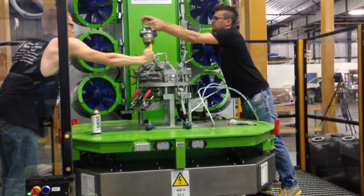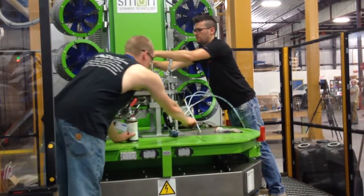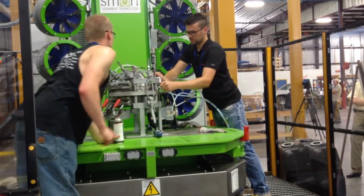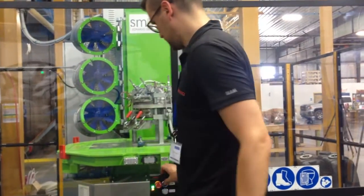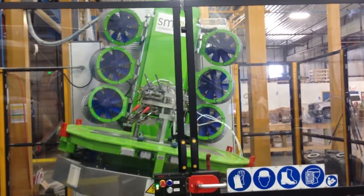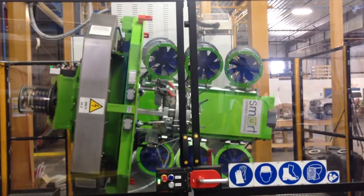We have another team member, Alberto, who is in charge of the smart and Leonardo machines technology. We are very proud to be here today to show the customers of GBL and the participants in this event the advantages of the smart machine technologies and the possibilities this machine offers — including new materials, more controlled manufacturing process of rotomolded parts. This will enhance the capability of rotomolding and open new markets. We look forward to showing everything to the people here. Thank you.